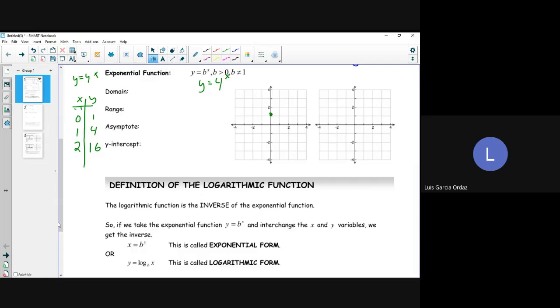One over 4. So as you can see, graphing an exponential function is pretty straightforward. So we're just going to plot the points. Obviously, I can't plot 2 and 16 because it goes beyond the scale. So you have 0, 1, 1, and 4. And then we have negative 1 and 1 over 4. So that's probably going to look something like that. And then all we're going to do is connect our lines. Okay?